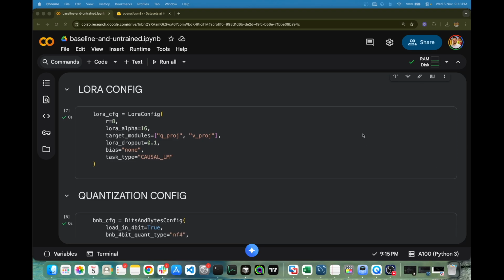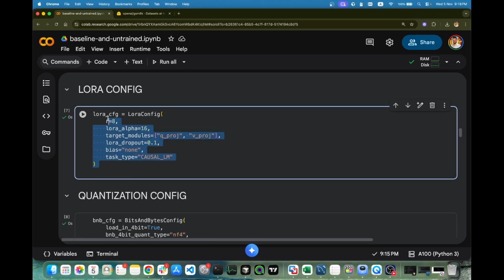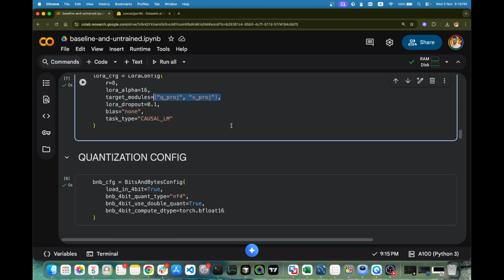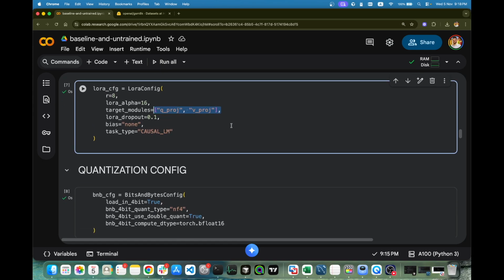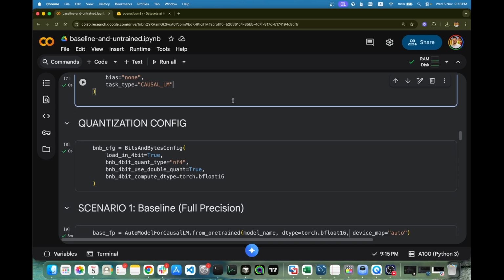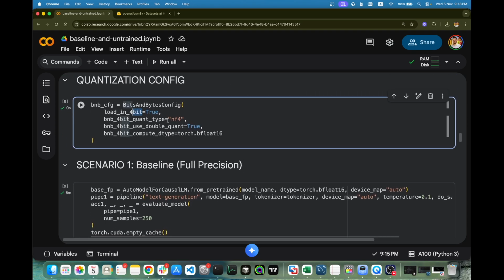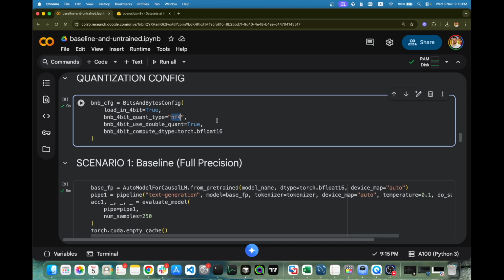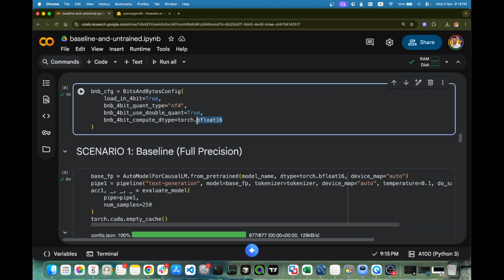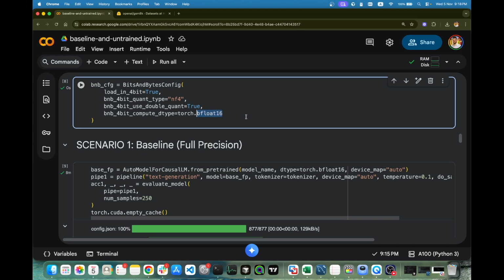Okay, so we will define a LoRA configuration. We said we will do multiple scenarios, and one of these scenarios is a LoRA scenario. So here's the configuration. We'll do a rank of 8. LoRA alpha, as a rule of thumb, should be 2 times the rank. And then we are targeting these layers. We're making it simple; I think this is one of the simplest configurations that you can have. For quantization, we'll be working with 4-bit. We will use the NF4 variant, we will do double quantization, and then we'll use the BF16 data type.